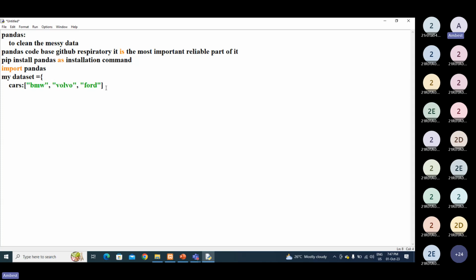This is the basic program which we write with pandas, right? Passing 3, 7, 2, or any kind of values we can pass, where I have passed these values.